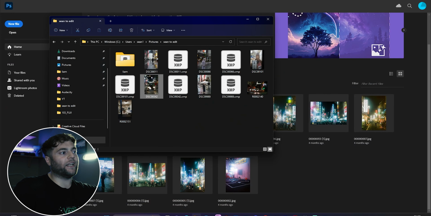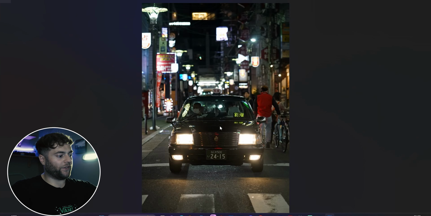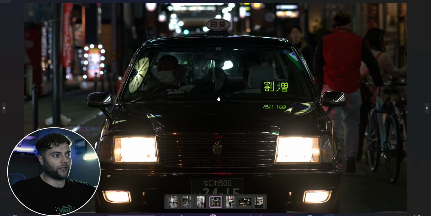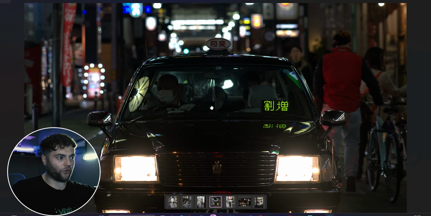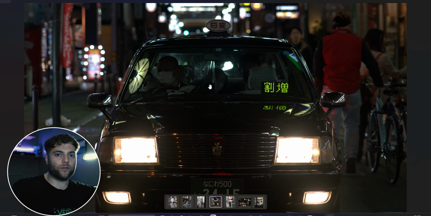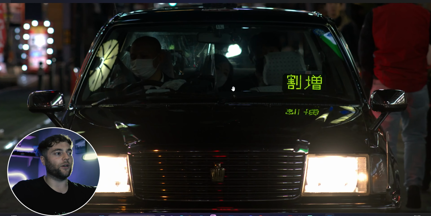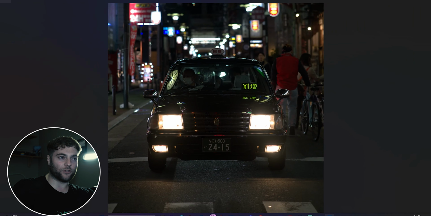Right, so I'm going to try and edit a nighttime shot. It's this one in Osaka of this taxi, and you've got a couple in the back and the woman is looking straight into the camera. I really like this shot, so I am looking forward to seeing what Dehancer can do with this picture. I am quite concerned that it's already quite contrasty, so we'll see how it goes. I might have to decrease the contrast a little bit in this one. It's going to be a little bit too much, I think.